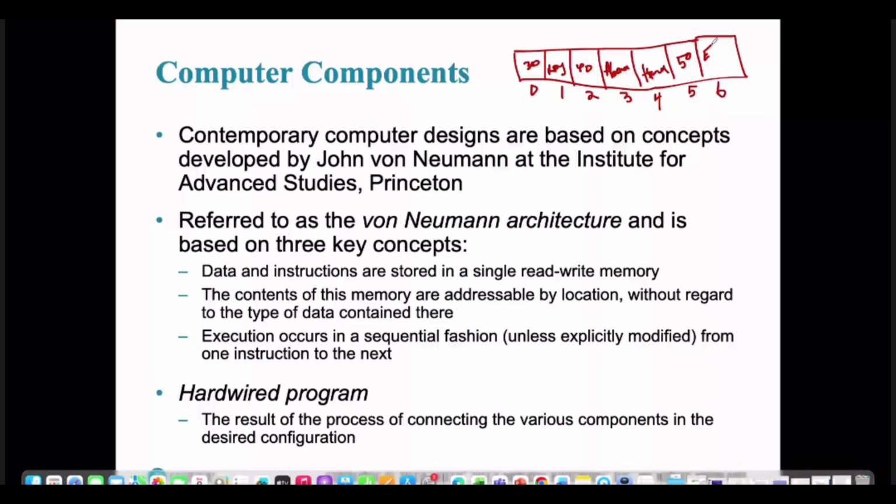So the content in each of these locations can be of different data types, because you know what data types are. Here I have a number, here I have text. There are different data types. But my main focus is on the fact that memory is addressable. So I have the address locations here, which are the indexes in the case of an array. This is a typical array, which works the same way as memory and addresses.